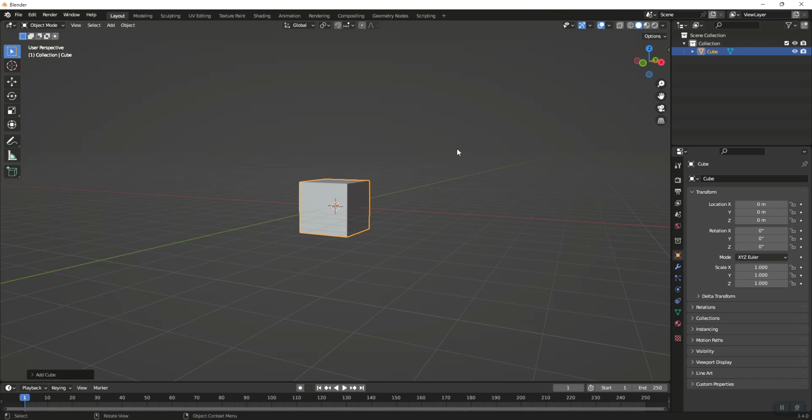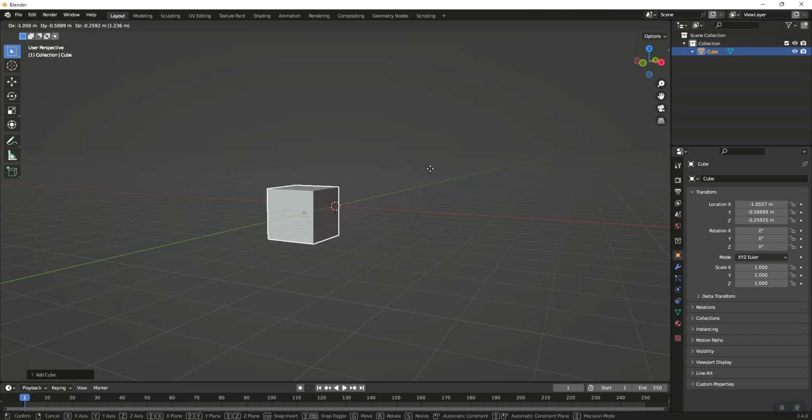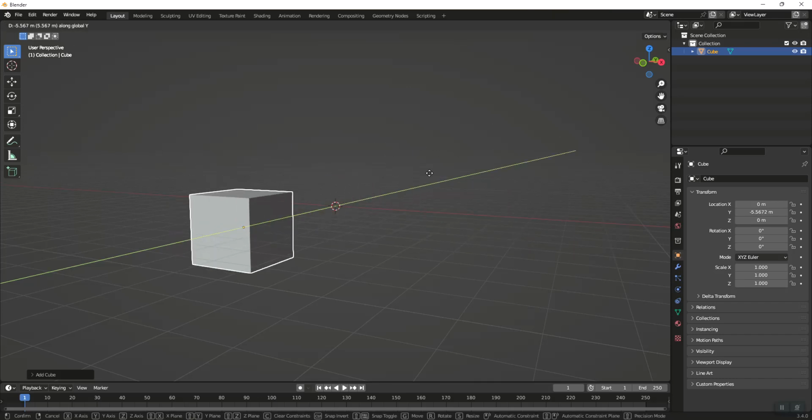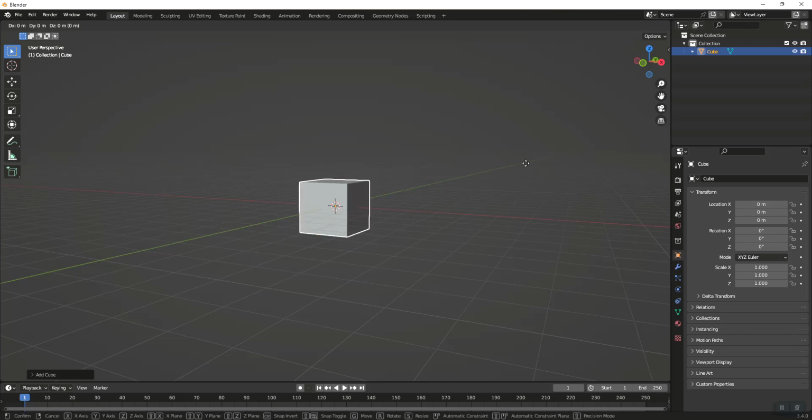That's G for grab. So I'm going to hit G with my object selected, and I can move it around with my cursor. If I want more control, like I only want it to move on the x-axis, I can hit GX. I can move it on the x. GY, I move it on the y-axis. GZ, I move it on the Z axis, and I'm hitting escape, so I'm not locking it into where I have moved it to.